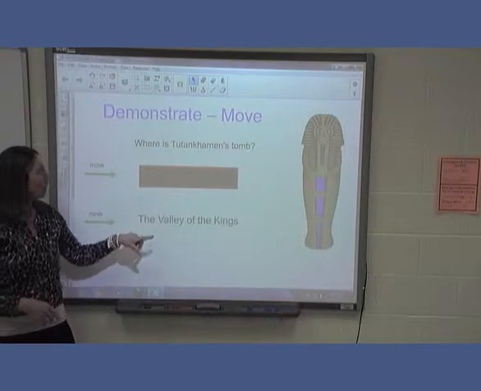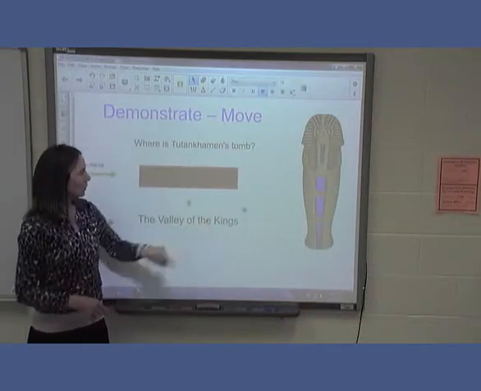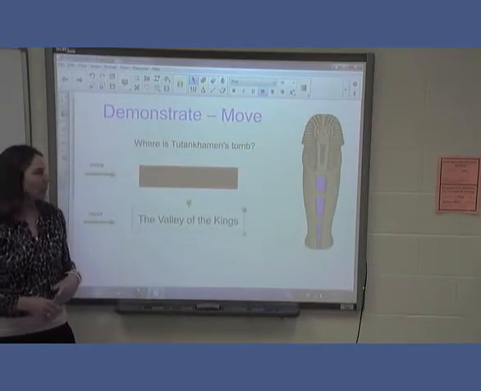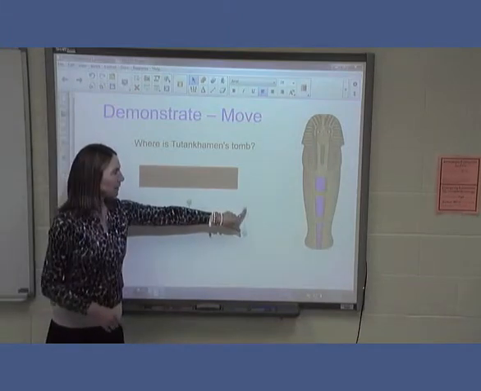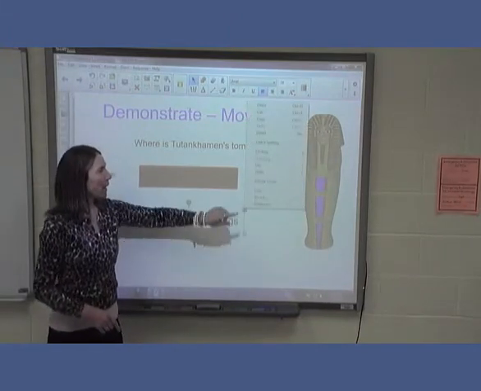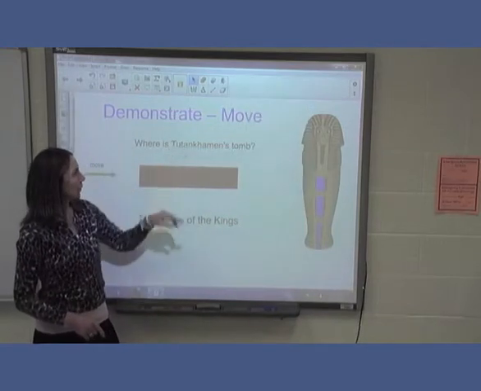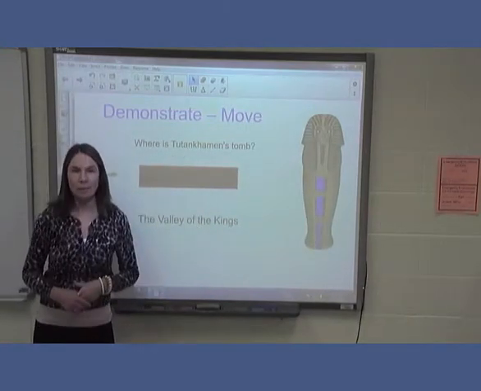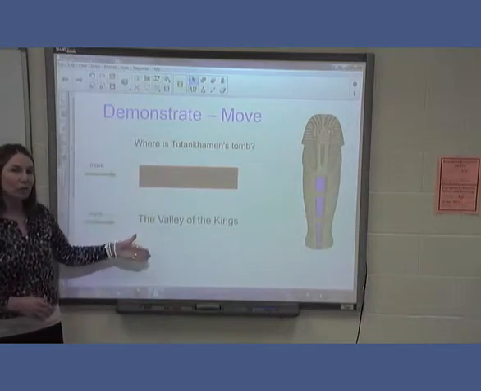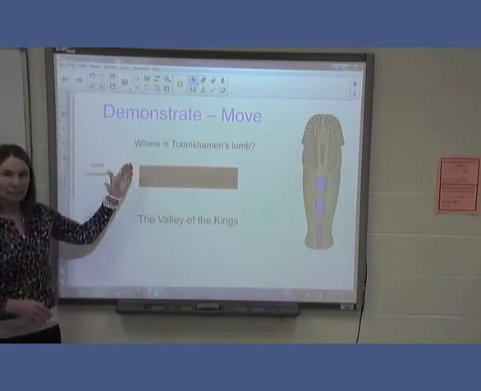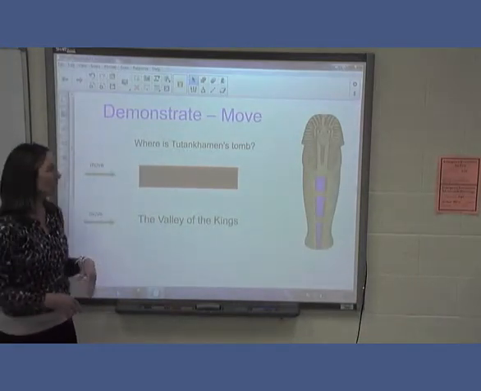So what you're going to do is, first of all, select the text box that I've created where the answer was, and I want to take the drop-down menu, and I want to make sure that it is locked in place. We always want to lock our answer in place because when the students are moving the shape, we don't want them to accidentally move the answer instead of the shape.